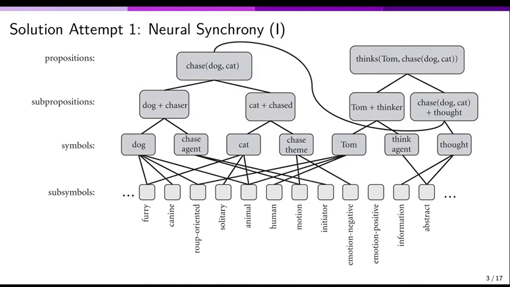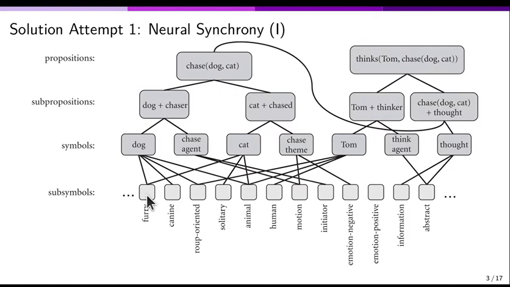So one attempt in this direction is the idea of neural synchrony. This is a very pervasive idea. It's come up at lots of different times in lots of different situations when trying to think about how brains work. And the idea is, okay, suppose I have groups of neurons for each concept. So I have a group of neurons for dog, a group of neurons for cat, groups of neurons for different people, just groups of neurons for different things, and maybe they're even at different levels of abstraction. I might have a group of neurons for animal, a group of neurons for human, a group of neurons for furry.